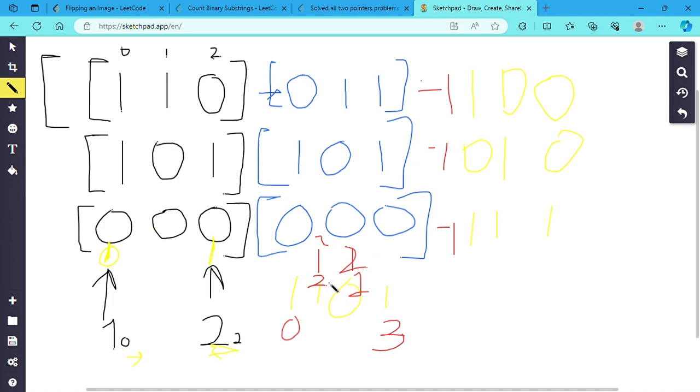So for odd numbers, it stops when they become equal, and for even numbers it's while j is still less than.